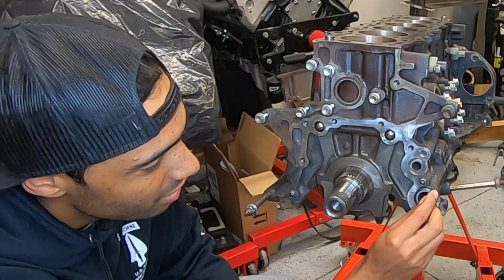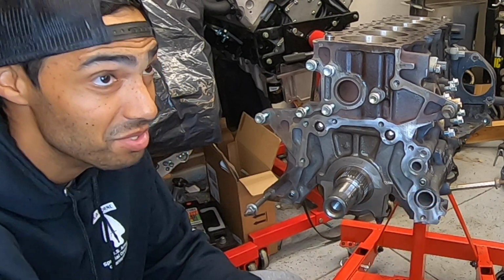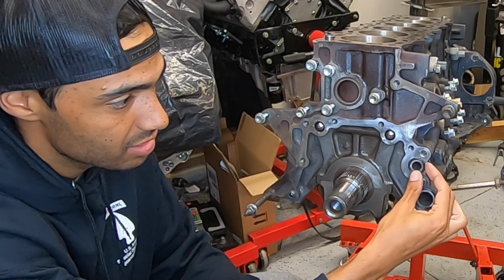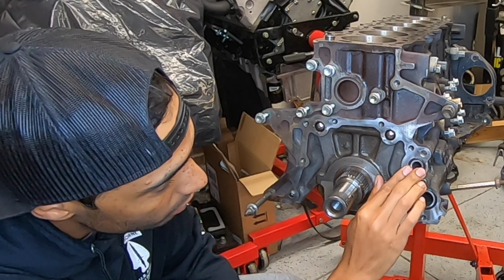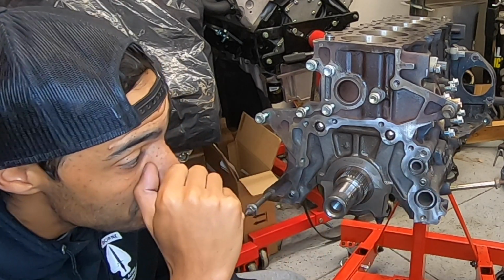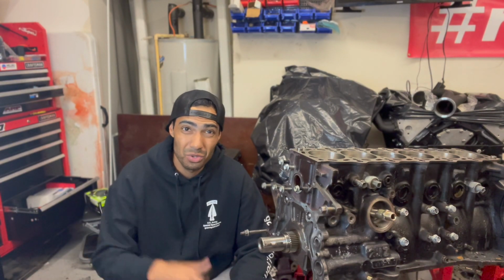Does anyone else get disappointed when products don't come with stickers? If that's you, comment down below. I've definitely turned into one of those guys. I do enjoy getting the stickers. I throw them on the fridge or on the toolbox, as I'm sure you guys have seen. I don't put a whole lot on the car, with the exception of course of the Mishimoto decals, because I'm obligated to have that on there. And since I run a lot of Chase Bays and Real Street stuff, and since those companies have been huge in supporting this build, I definitely want to show them off, so I put those stickers on the car as well. But other than that, most stickers just end up on the toolbox and on the fridge.